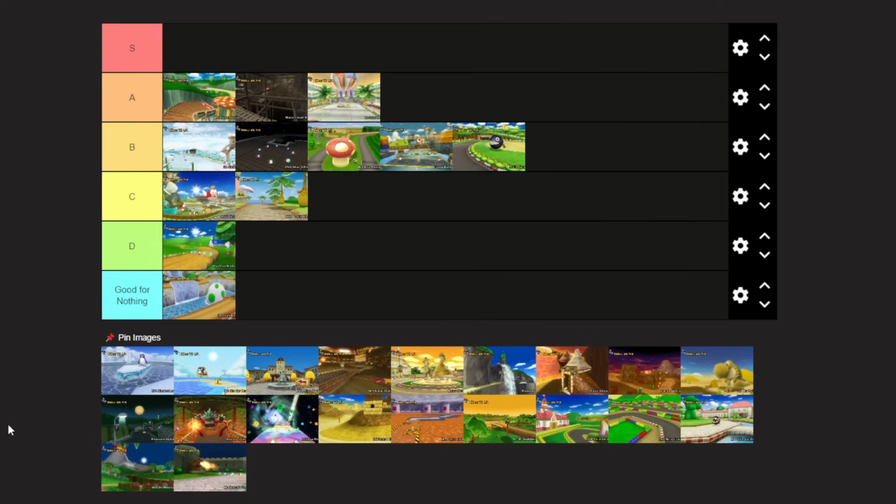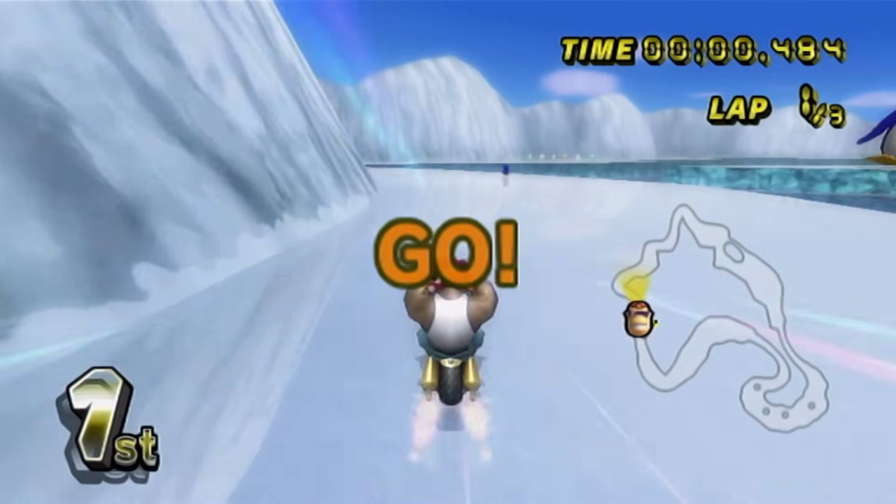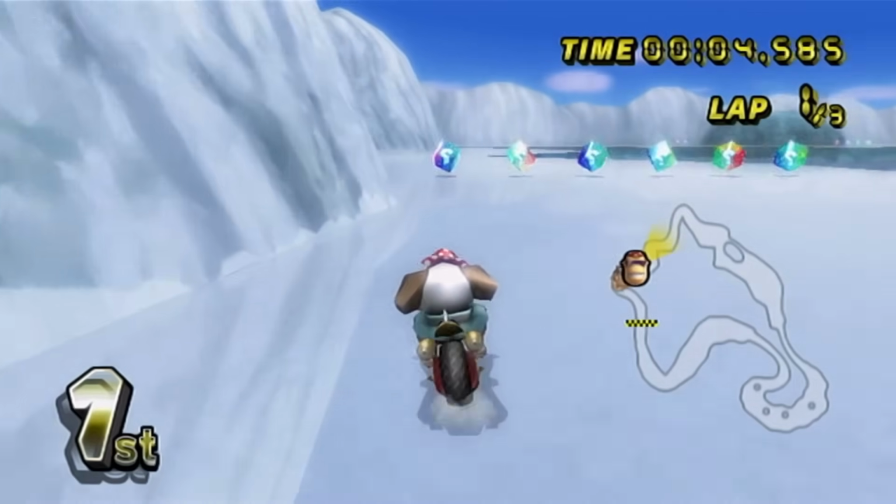The problem with playing the track online is a lot of times you end up playing it because someone voted for it or someone picked random. But by that point, you're already locked in using Flame Runner or Mach Bike or maybe Wild Wing if you're a karter. You're probably not using Magic Cruiser.